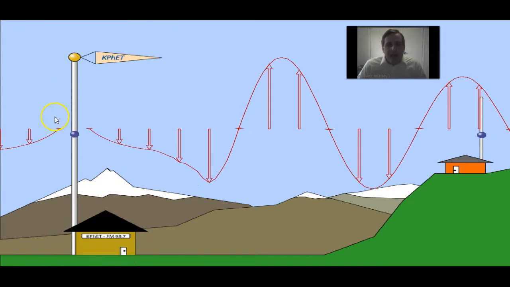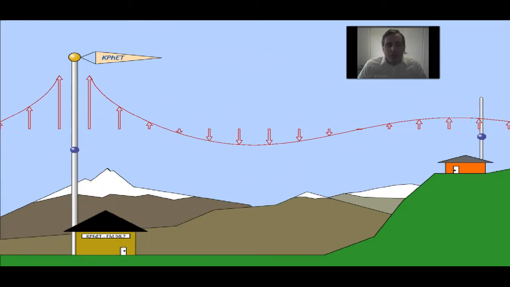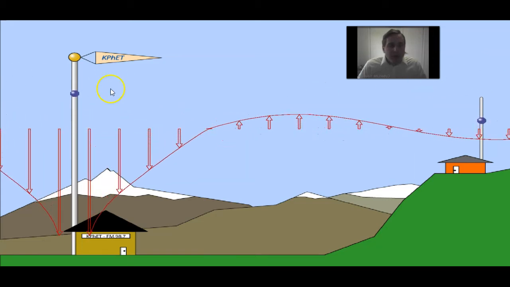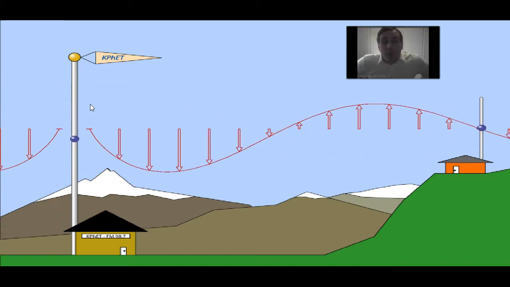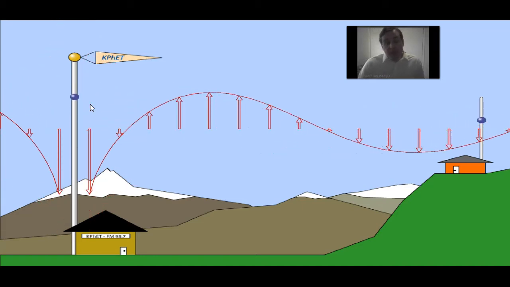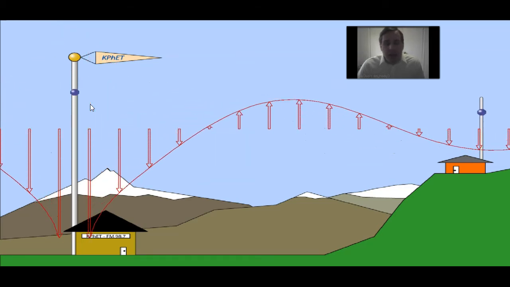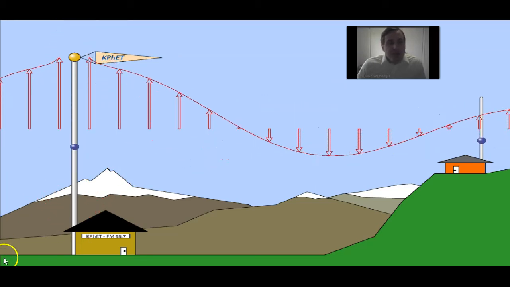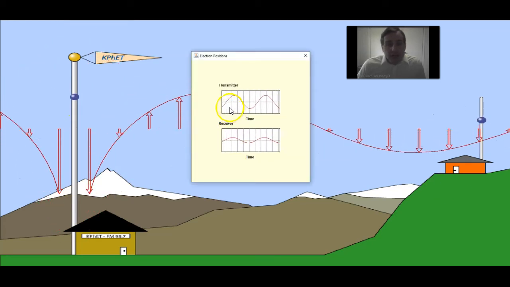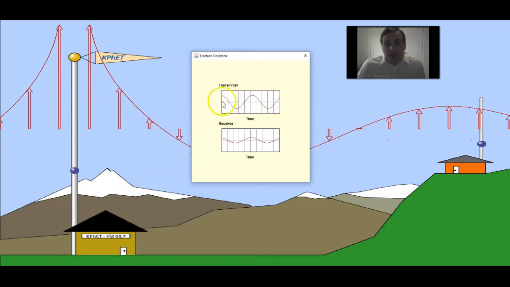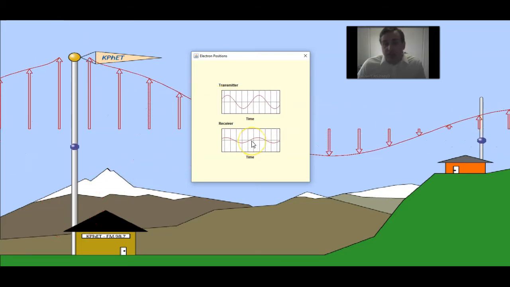But suppose instead we keep our radio station at the same frequency. What should happen if we have greater amplitude? Well, if we have greater amplitude, we just take those electrons and we shake them up and down with greater force, and thus with greater energy. And as you can imagine, that just means we have a more powerful transmitter. And if we have a more powerful transmitter, notice that indeed the amplitude of the transmitter signal as a function of time is larger, and what's received at the receiver is also larger.